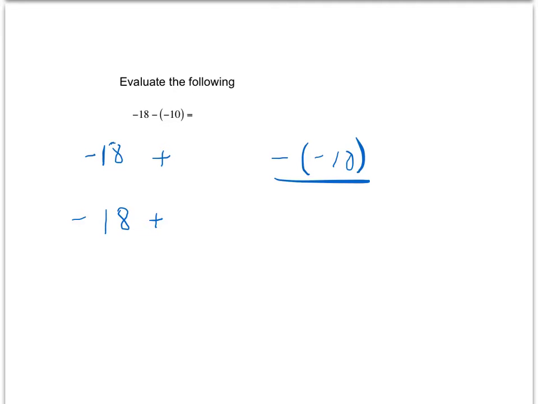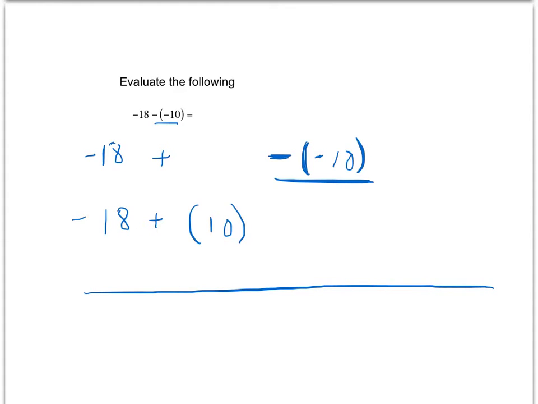Now, we come over here and look at this. What is this? This right here says the opposite. So this is the opposite of -10, and the opposite of -10 is +10. So that's what we're adding. I just moved this stuff over so I could work with it by itself, and looked at it that way. The opposite of -10, and that is +10. Okay, so now what I need to do is add these numbers to the number line.